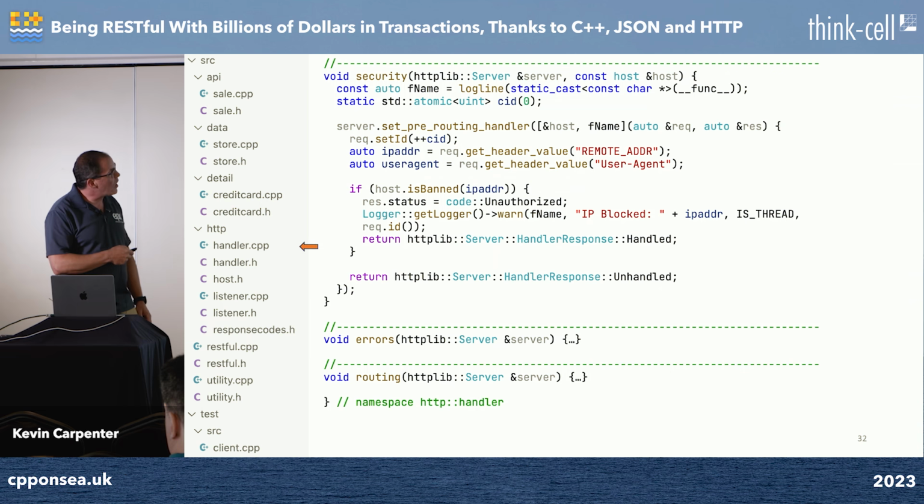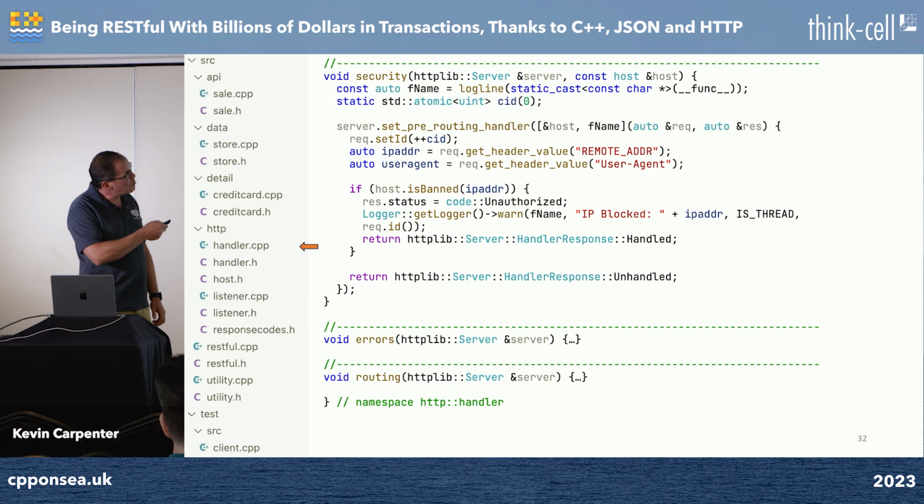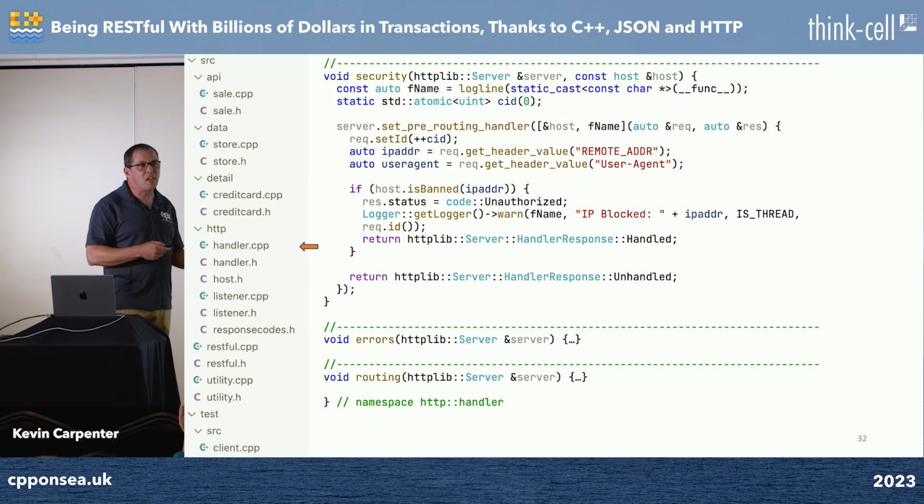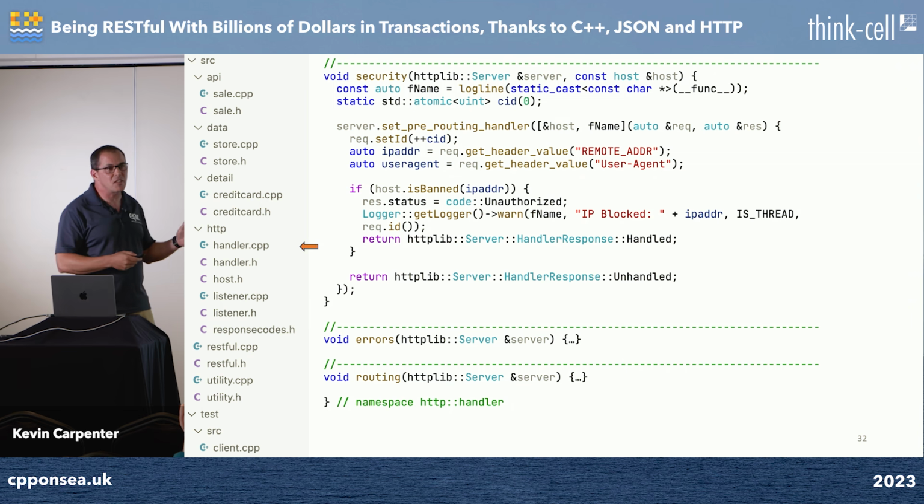So in our case, we actually take the host, and I've been glossing over this F name of logline. Clang Tidy gives an error message. So that static cast is to prevent a bit of the noise for it. There's easier ways to do it. But for the most part, we're passing in the host. I pass in the function name. We'll see how that ends up looking. But whenever we're doing stuff in a RESTful interface, if there's something going wrong and we're getting connections in, we want to be able to log the function name that we're in. And so it makes for a nice log file to say, hey, this is the function you're in when you're receiving a piece of data.